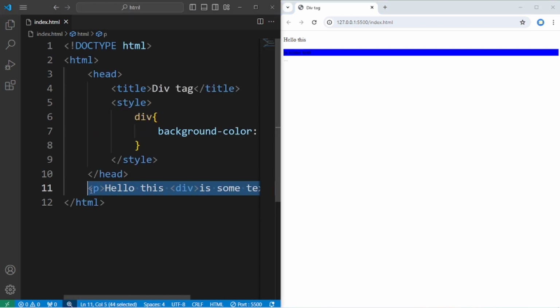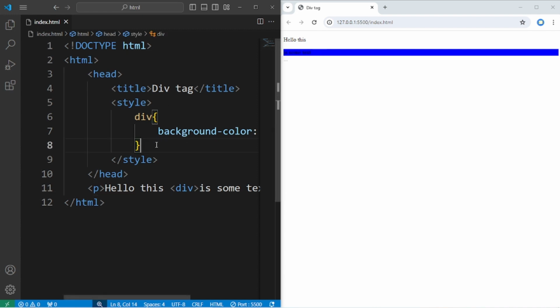The things that are not block level are like the anchor tag, which does not split, because if you saw my links and images video, I explained how links and images work. So that link doesn't break the line, like the div tag and stuff. That's not a block but an inline one. This is a block level, and that's why it shows in a block.